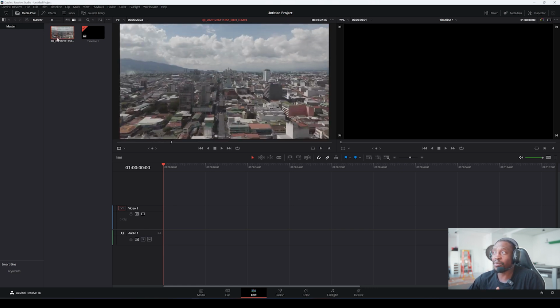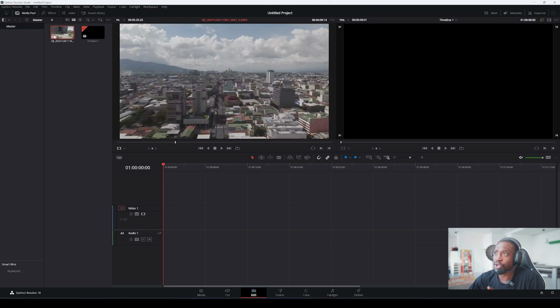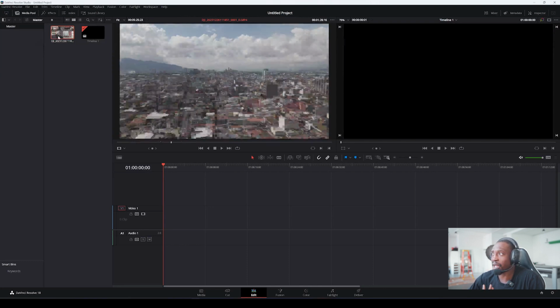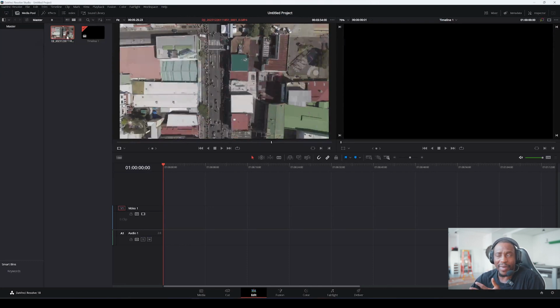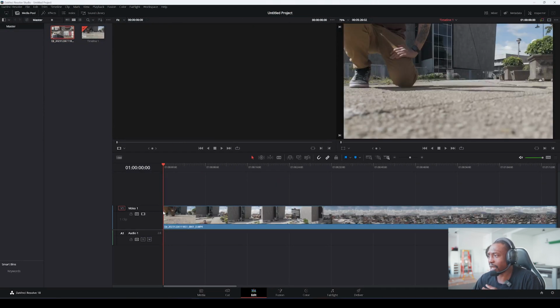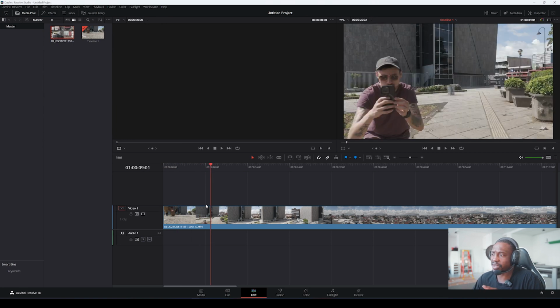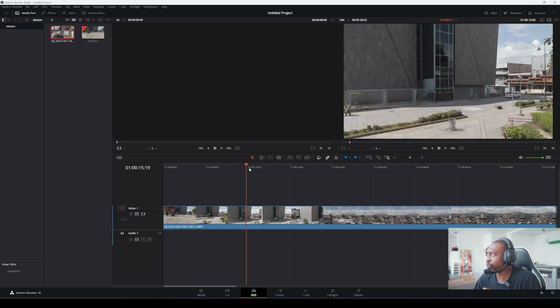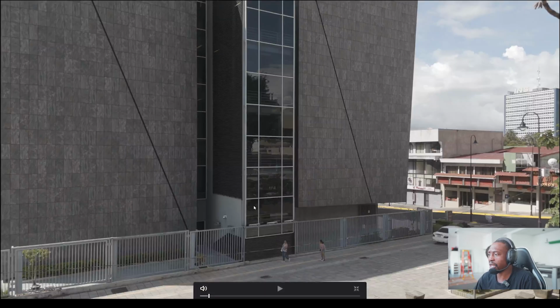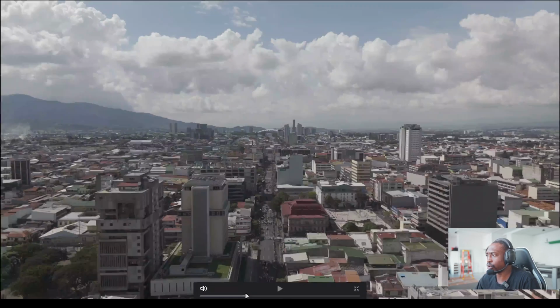So before I drag my footage into my timeline, I can just scroll right here, and you can see it's playing back, showing what my footage looks like. And as you can see, I can just drag and put in my footage. Because this is a drone footage, obviously it doesn't come with audio. That's why I don't have the audio here. But I can now scroll, and if I wanted to scale it up for preview, I can just hit P. As you can see, then I can go through my footage.